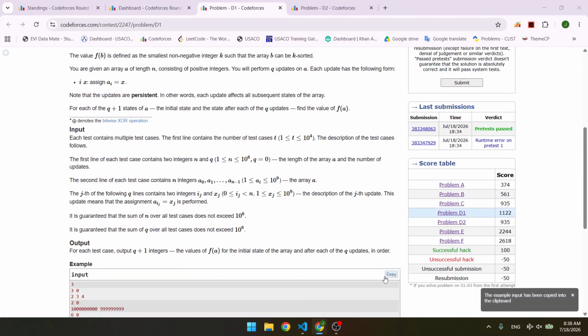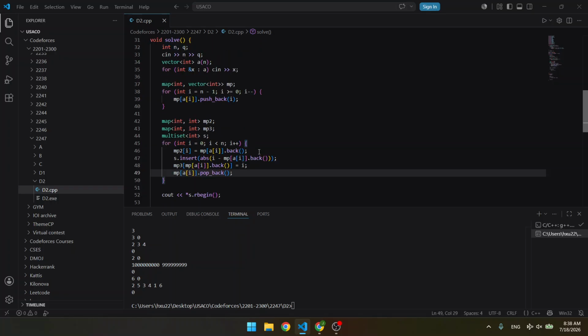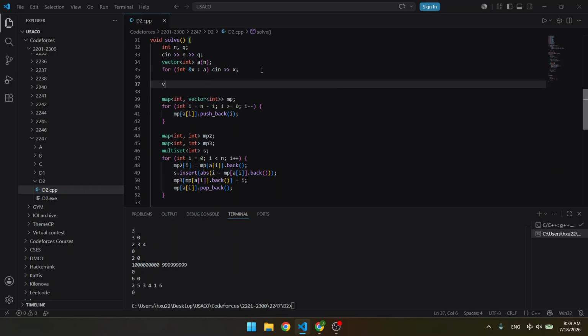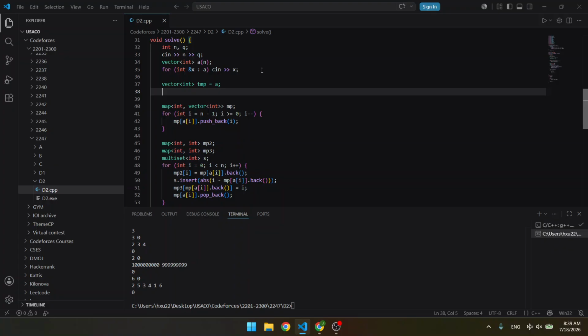It's gonna test out if this is correct. No. AI TMP.